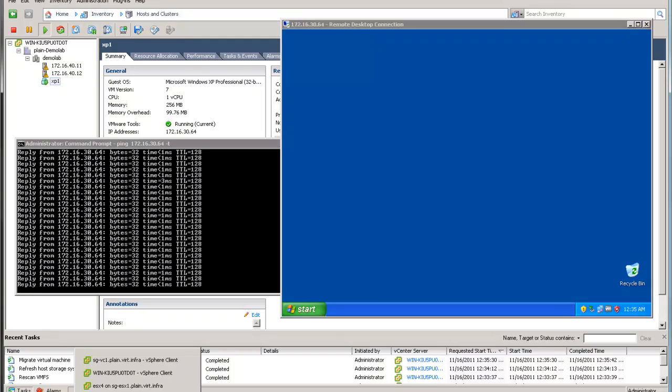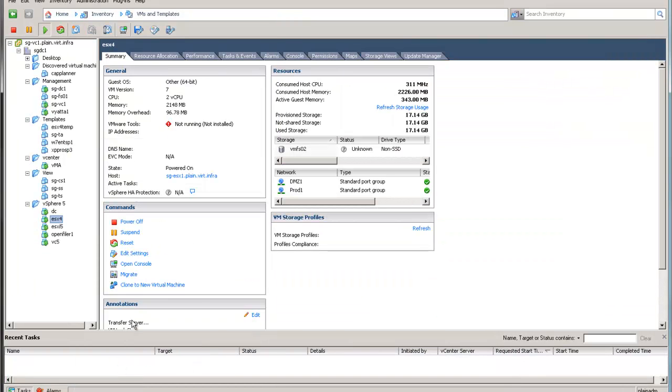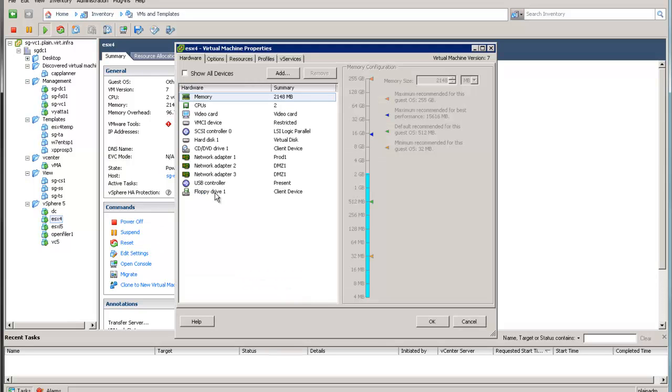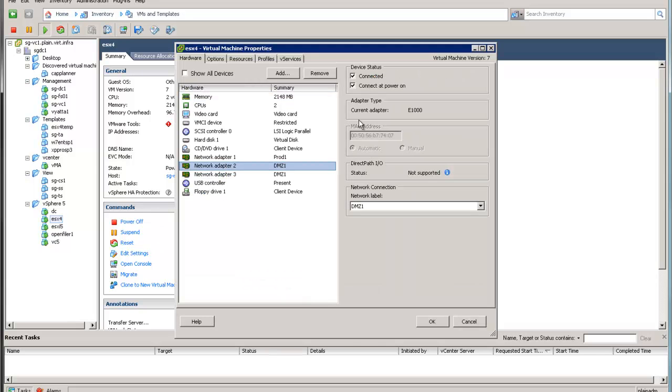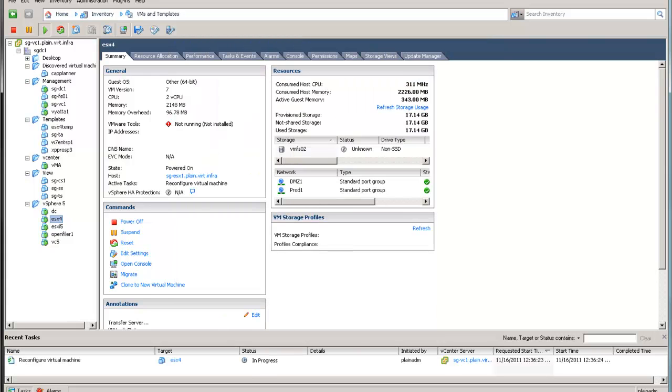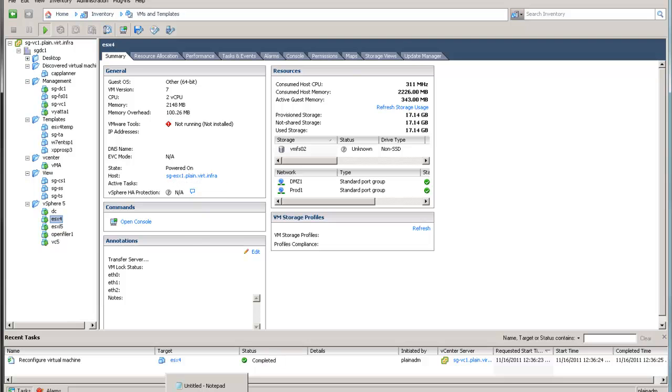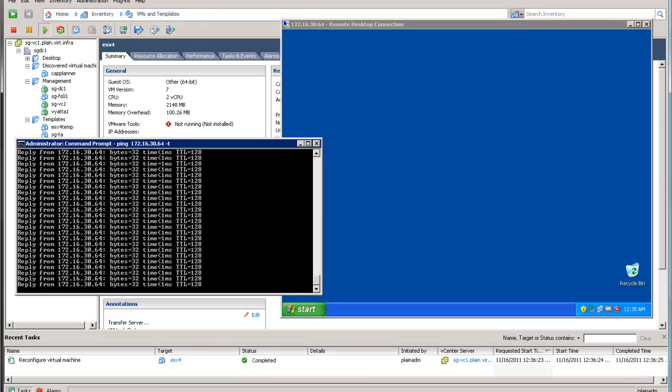Alright, so what I'm going to do next is to disconnect the NIC from my ESX host. The first one was actually not connected. So let's just take a look.